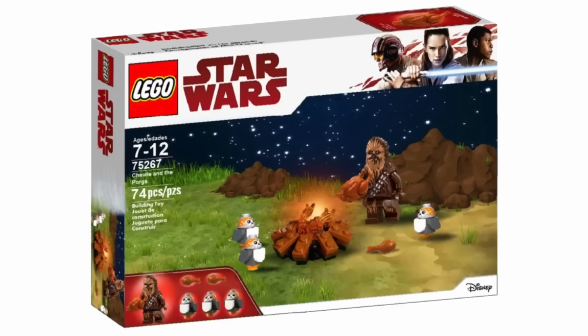Well, it's not shown that he eats them, but it's assumed he has previously eaten them, because he, like, seems to know what he's doing. And then you get 3 PORGs in the set, which would make it the most PORGs ever in a LEGO set, which would be awesome. So I hope LEGO actually does make this. That would be great. I really like the fire pit on this set. It's a very well done fire pit.